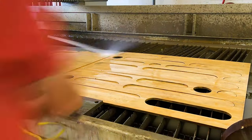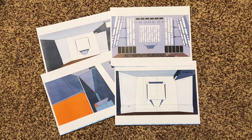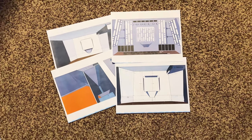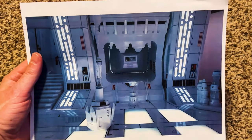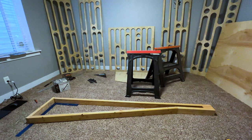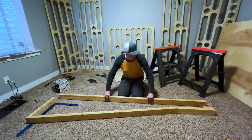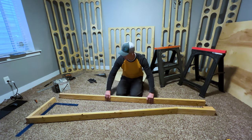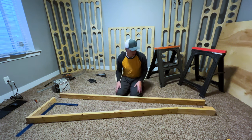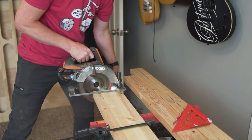A huge thank you to Mitchell and Dan over at the WaterJet channel for their help. With my plans and measurements in hand, as well as some printouts of the look I was going for, I was ready to start framing. After my very first framing piece was ready, I realized I just didn't like how shallow it was. So I'm going to pull this back about six inches, maybe to about there, and that makes a huge difference as far as usability in this space.